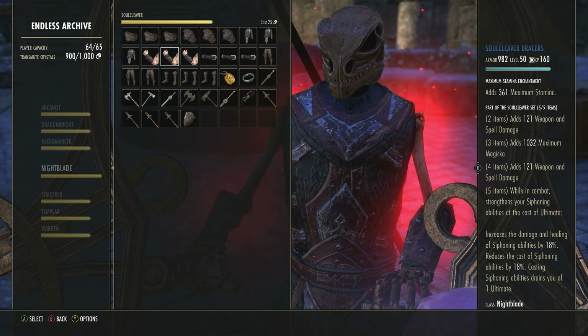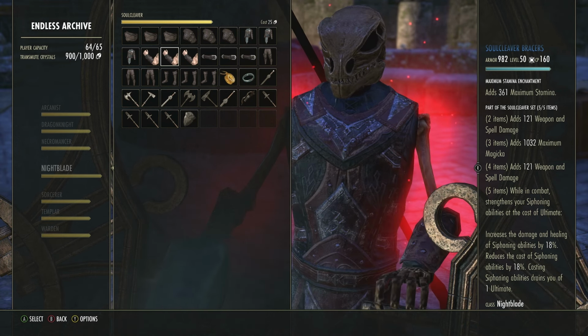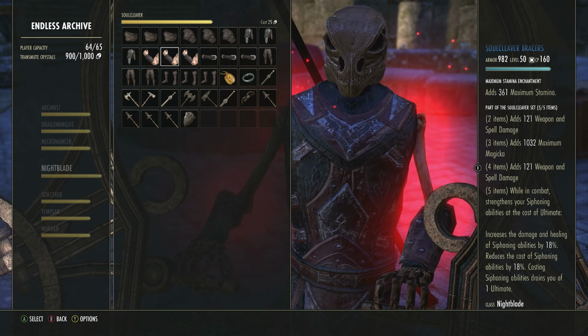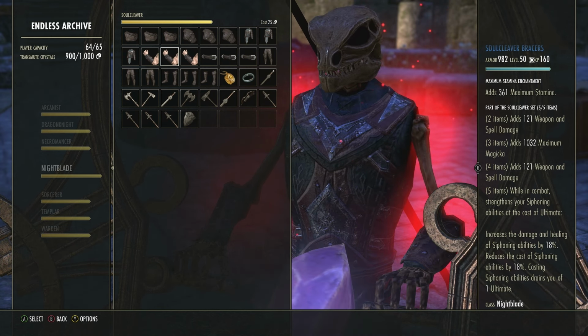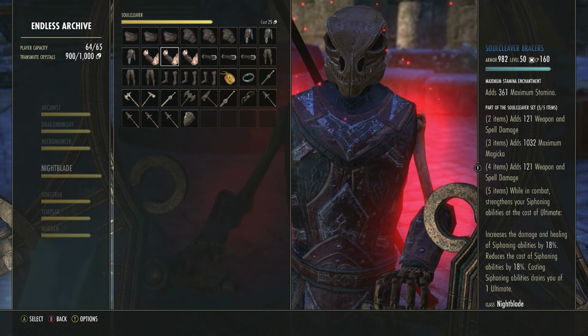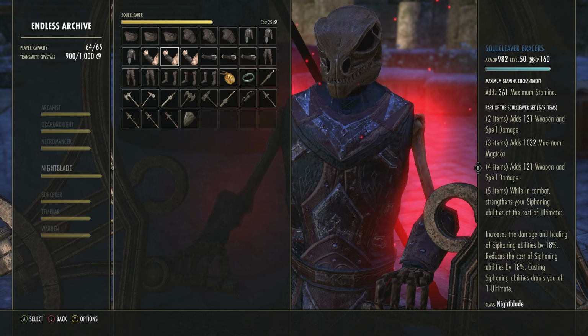So you've got weapon and spell damage, magicka, and weapon and spell damage again, which is nice, but it increases the damage and healing of your siphoning abilities, which means, yes, your Swallow Soul ability does more damage now, and it heals you for more as well, as does the rest of the skill line. But at the same time, the cost is down. You actually spend less resources for getting more out of it.